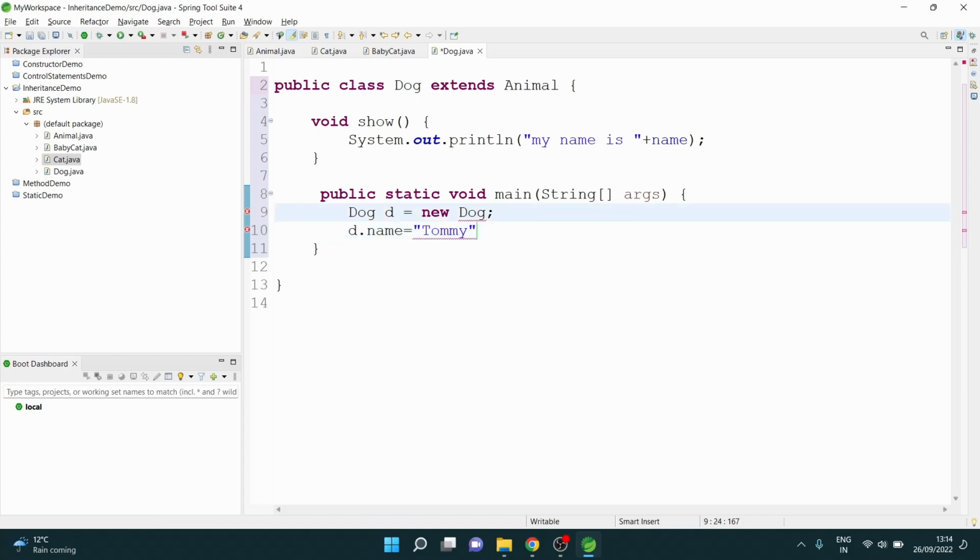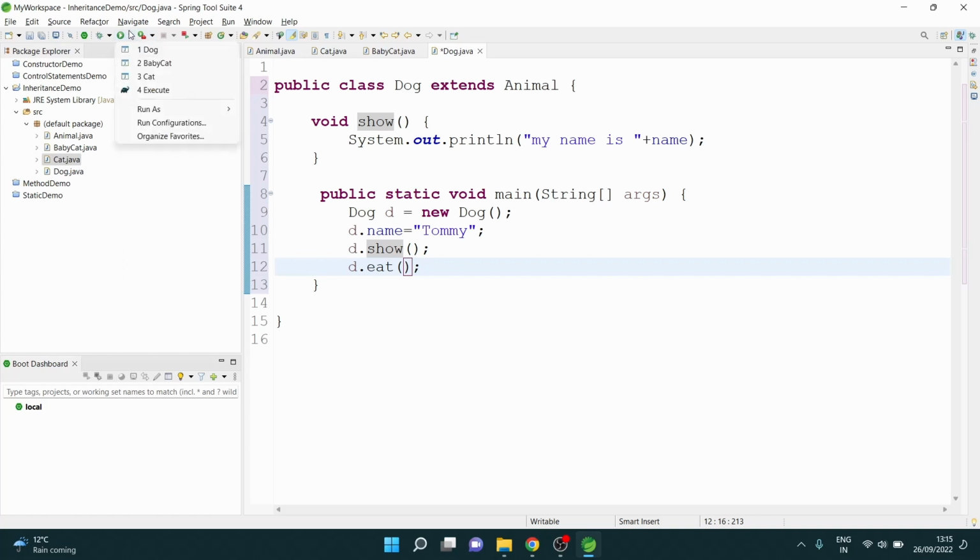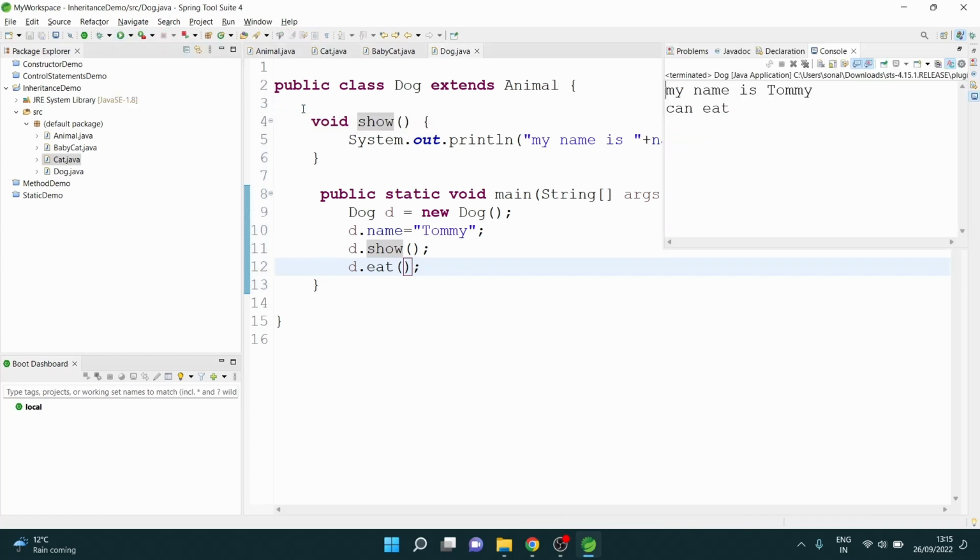Okay, the brackets. Yeah. And now let us say d dot show and d dot eat. Now let us run this. So my name is Tommy and I can eat.